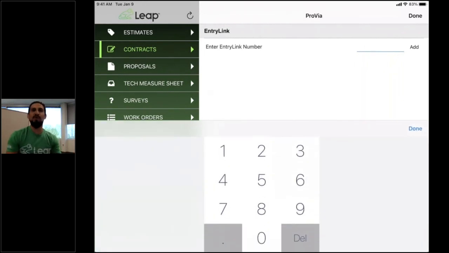So most of us walked away from door leads. ProVia has a beautiful door builder. It's EnterLink, where you go in and it basically builds the whole thing out. But they drop the ball with the contract. They don't give you a contract. It's meant for showing purposes, demo purposes, and ordering purposes, not for selling purposes.